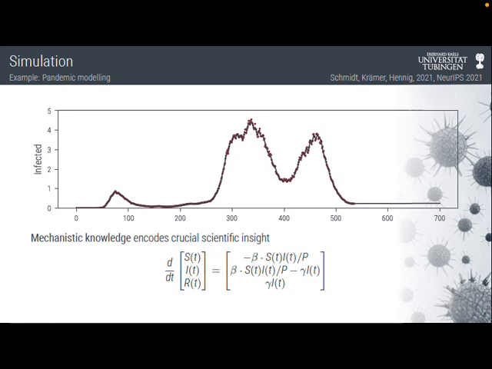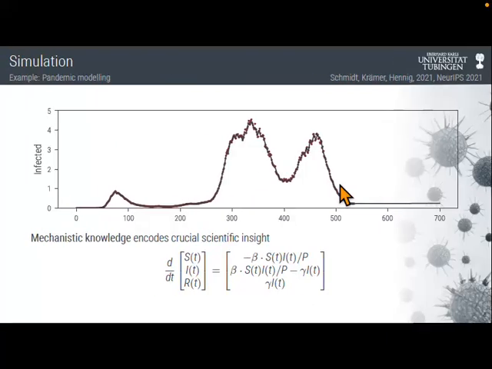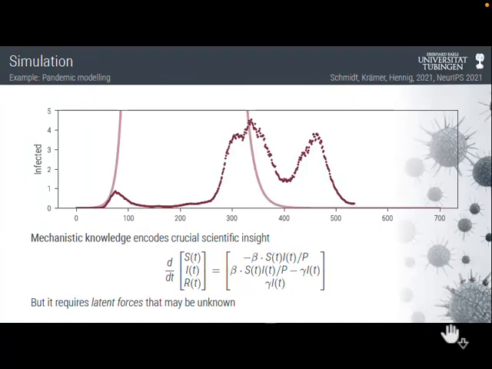So this is a mechanism, and this is an ordinary differential equation. So we can feed it to this wonderful piece of Fortran code. It's exactly of this type. And in fact, I did that. I fed it to the solver, and that's the curve that comes out. This is equally useless. It's just as useless as the black line you saw before. It's a different kind of curve, but it's also useless.